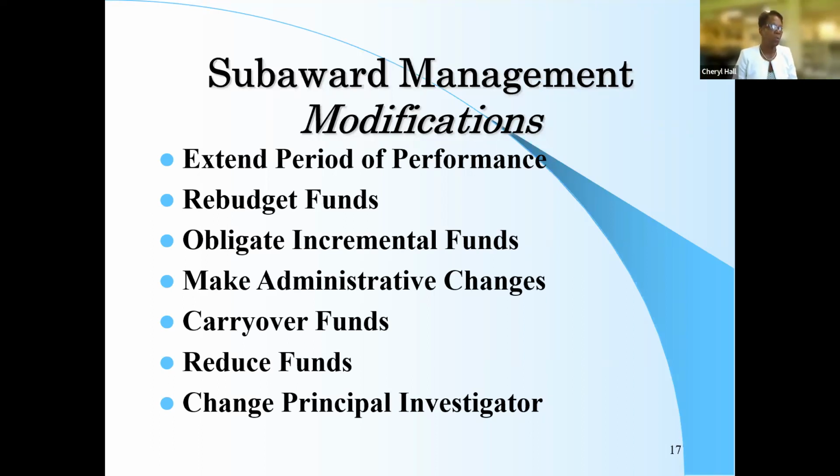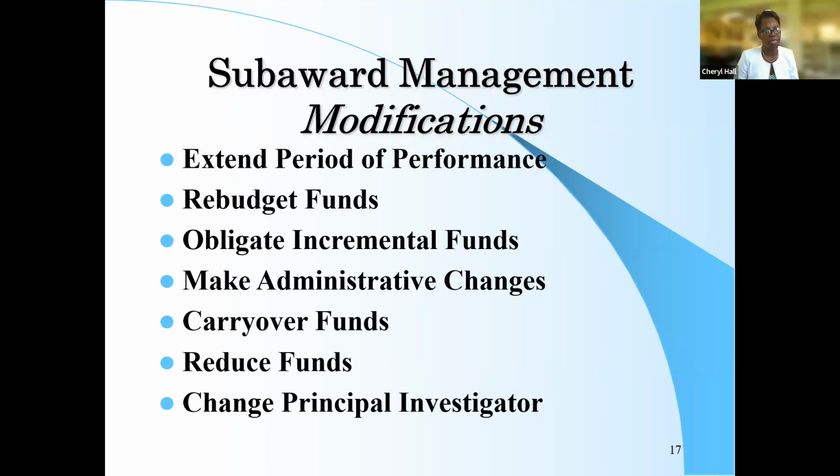Carryover funds. We'll do a modification if we have approval to carry over funds from one year to the next, if it's a multi-year. If you have a project and you had $100,000 in year 1, you only use $90,000 and you have permission, we have permission to carry over funds, then we'll do a modification that states the purpose of this modification is to carry over year 1 funds into year 2. And then that will be recorded as a matter of record in your award document.